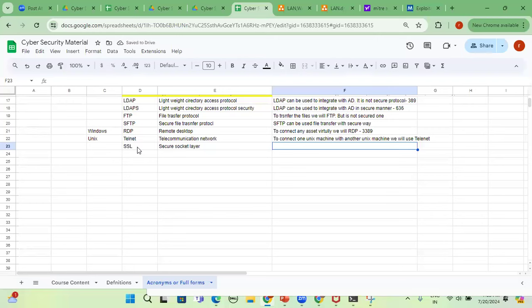For web browser connectivity in a secure way, we will use SSL basically. For securing web applications or websites, we will use SSL. On port number 443. TLS is transport layer security.